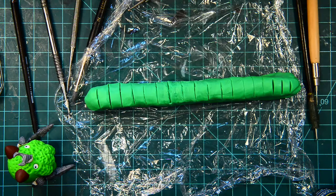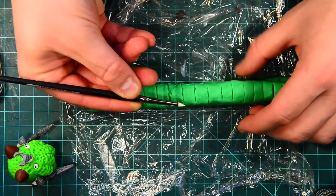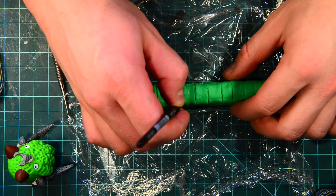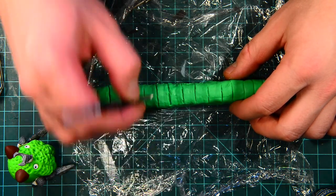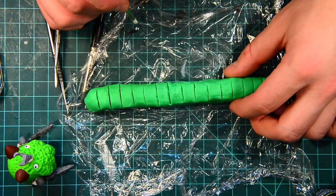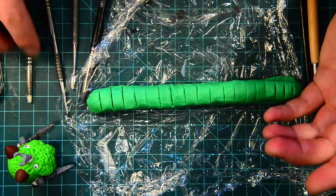One silicone brush that I highly recommend that I picked up is this wedge shape. So you can see that it's pointed like that and it's flat like this. This is brilliant for doing this because it's soft. It's not as hard as the knife tool. In fact, you probably could have done this from the beginning with one of these instead of the knife tool. And then you can very easily flip the edges and make them more organic here. So at this point, you're pretty much done.